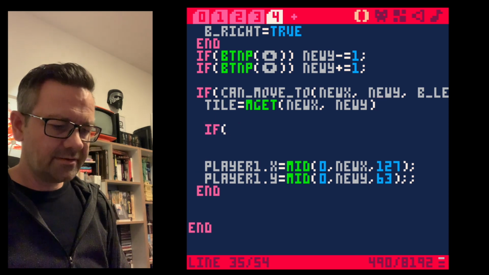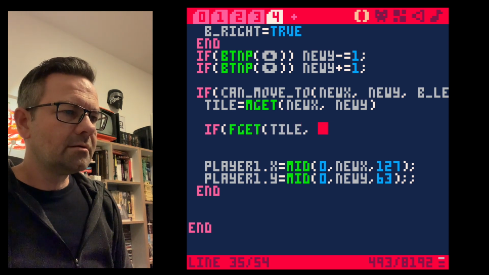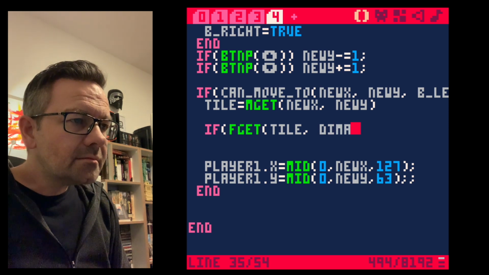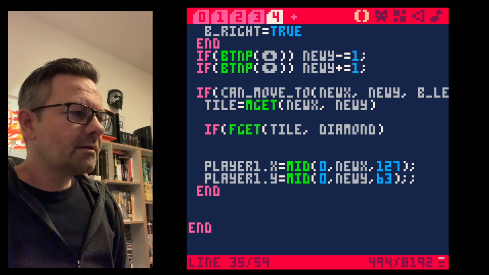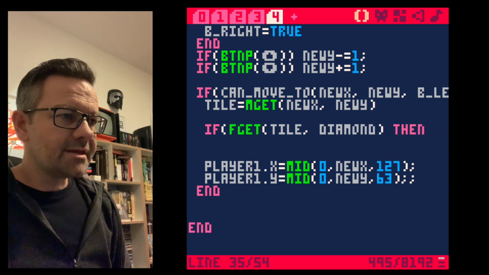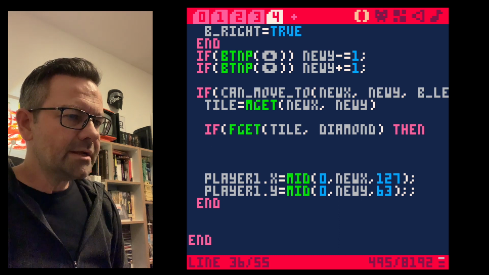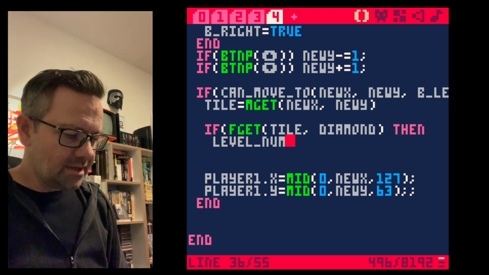And then we say if fget is a diamond, then we want to increase the number of diamonds collected.